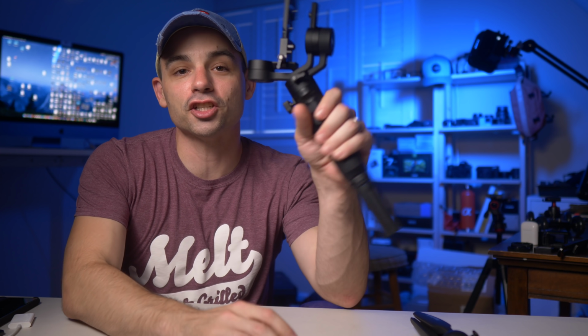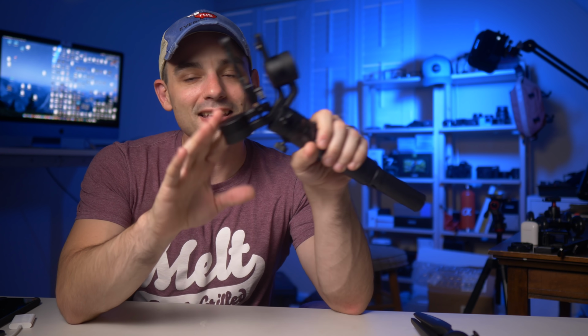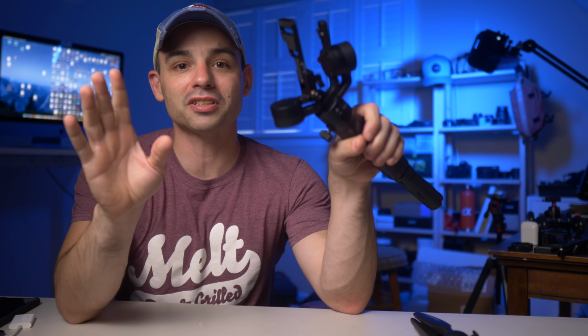So good internal stabilization makes a camera that much more usable, and you don't need a lot of gear to make it stable. However, I also really like how small this camera is, and that's not really surprising because all the RX100 cameras are roughly the same size, makes it perfect for tools like this Zhiyun Crane M2. I mean, these two devices were basically perfectly made for each other.